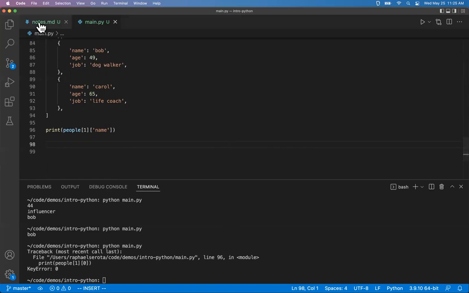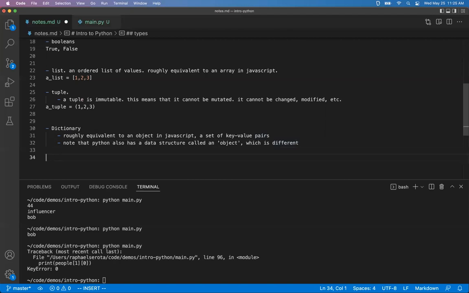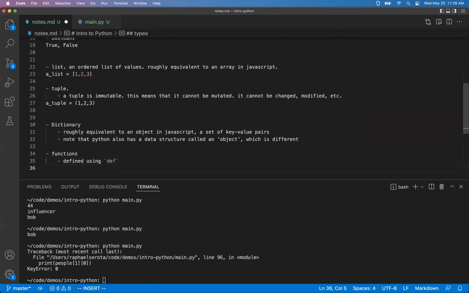So I'm going to talk about functions a little bit. Very similar to functions in JavaScript, kind of the biggest, most obvious differences is they are defined using the def keyword and you must indent inside of your function because Python is white space sensitive.